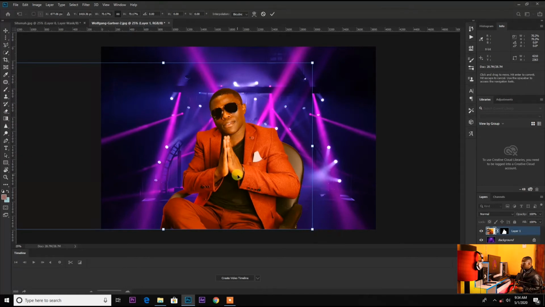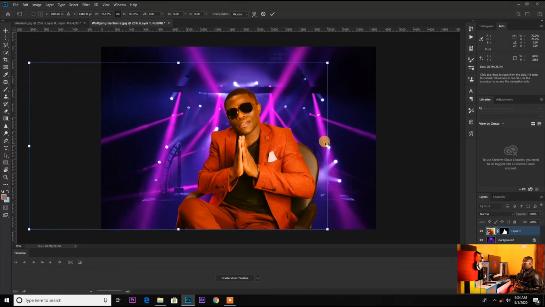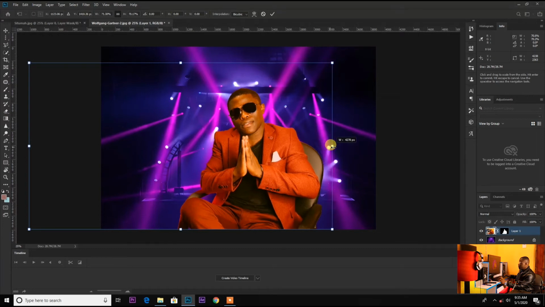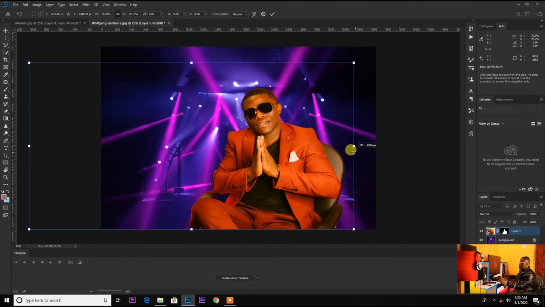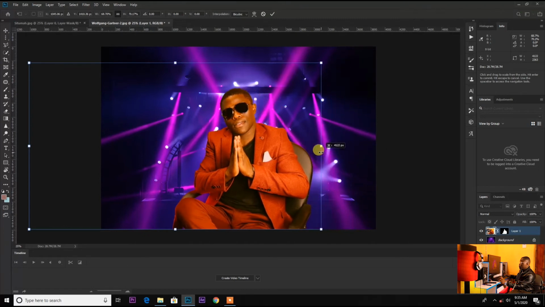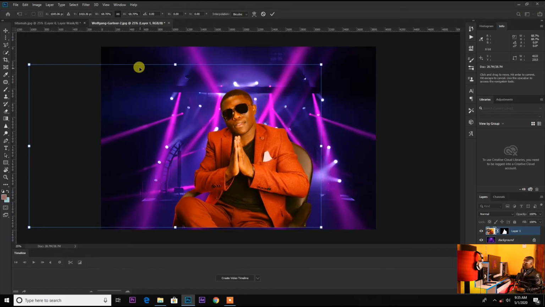But for this current version, if you want to scale down maybe the right side only, you have to hold down the shift key on your keyboard and then just hold the right side, and you should be able to scale up or scale down the right side according to your preference.